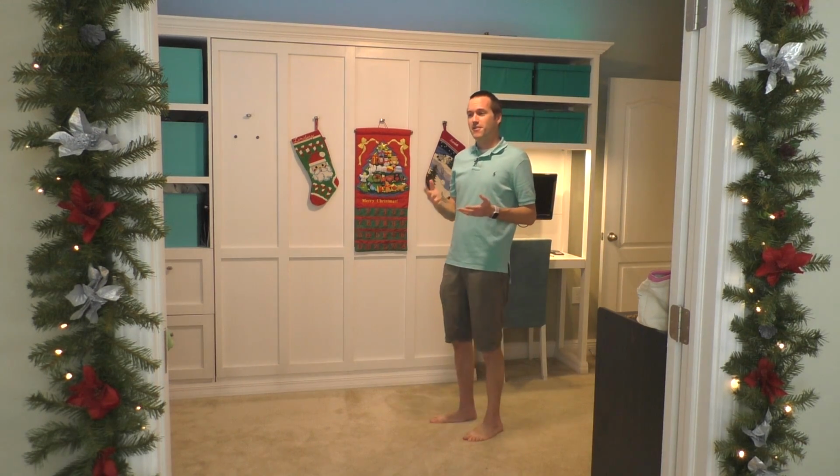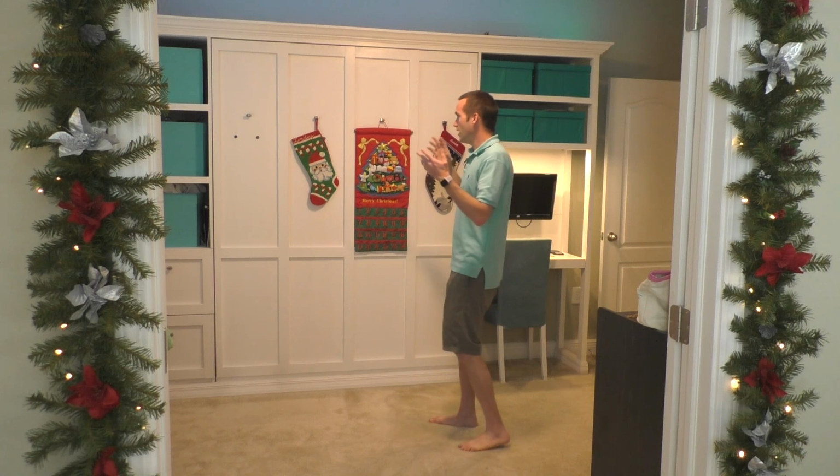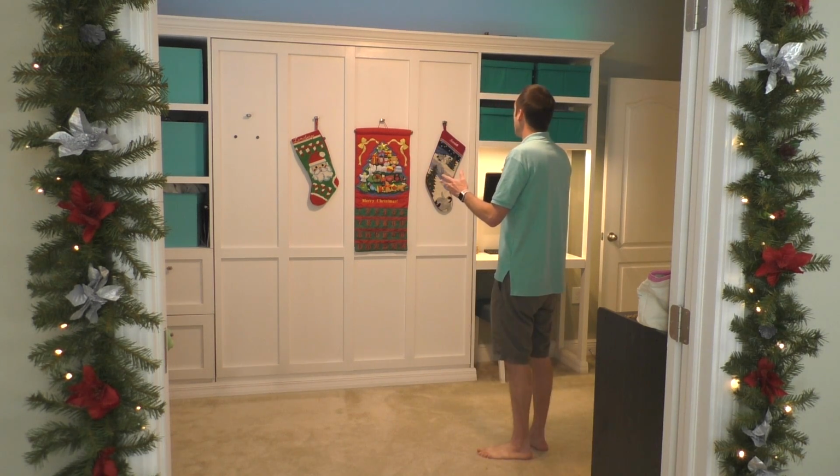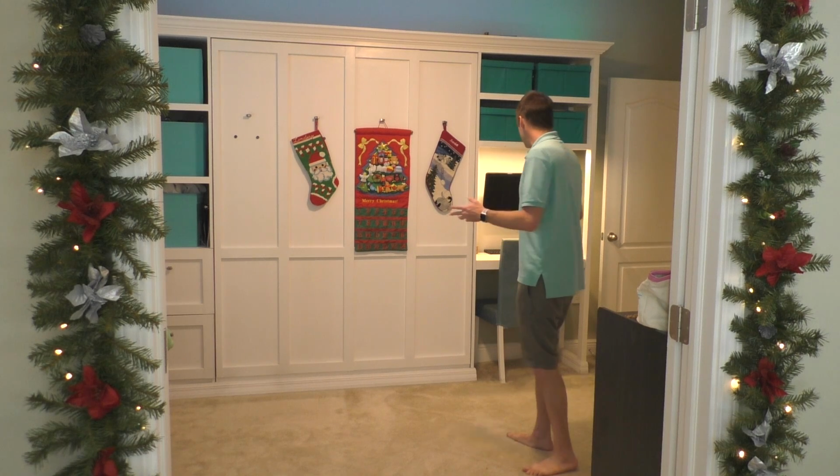One of my favorite things is having rooms be multi-purpose, because if you have a guest room and there's a bed in it, well, how often does that bed get used? So I love things like this. This is our Murphy bed unit. I built this one custom for the space.